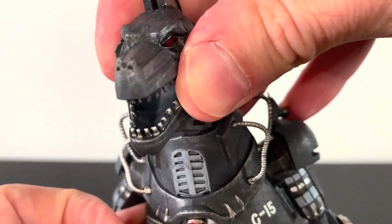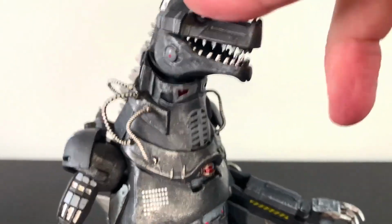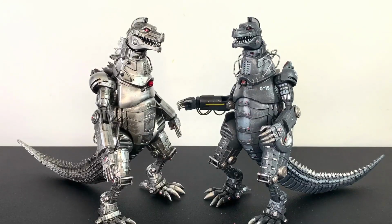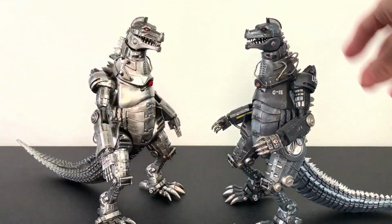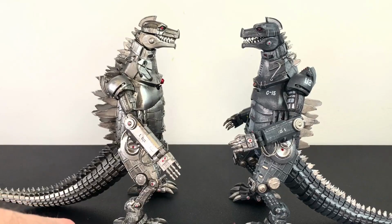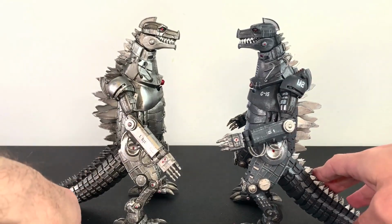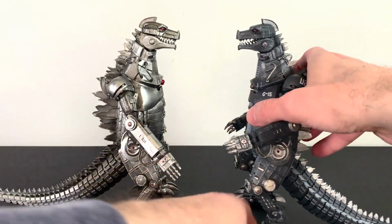I think this is great, guys. I really do. I really love this Mechagodzilla design, and it just looks so great in these colors. Before we get to the accessories, let's just look at these guys side by side one time here, because it's really, really cool. What they did, man. Again, I really like his dorsal fins better, the way they did that here. But overall, I like this paint job more. It's just so cool, and it's more original.